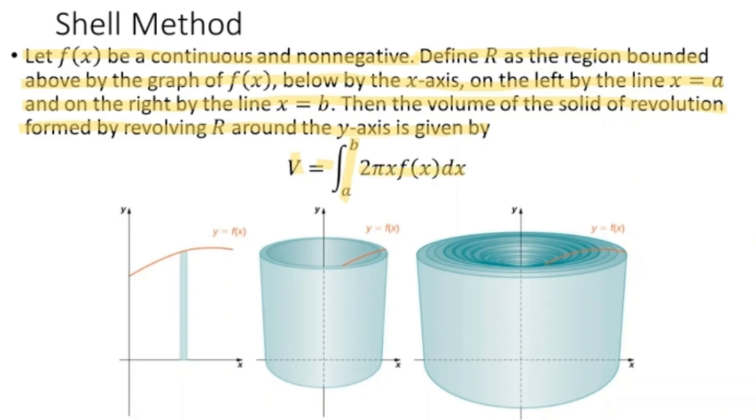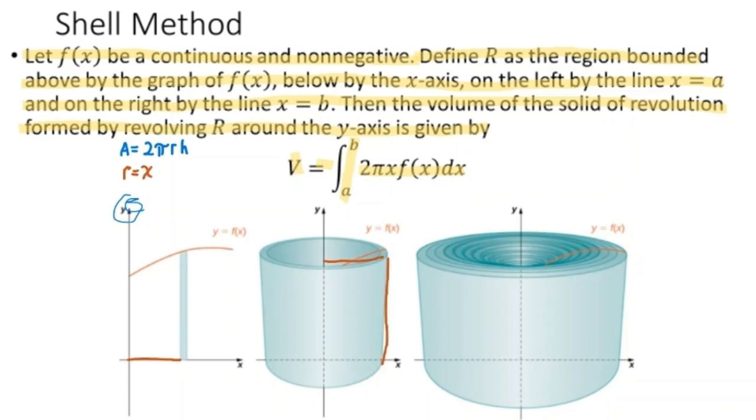The reason for this formula is because if we look at the first figure below, we can see a region formed by f of x, and take note of the rectangle that is drawn in blue. When that rectangle is revolved around the y-axis, it is going to create a cylindrical shell that we see in the second figure. The formula for finding the area of a cylindrical shell is 2 pi r h. The radius of the shell is how far the shell is from the y-axis, which corresponds to how far the rectangle is from the y-axis in the first picture. So the radius would be equal to x.